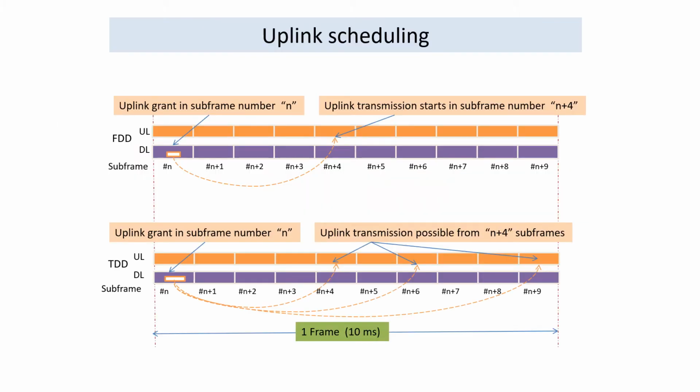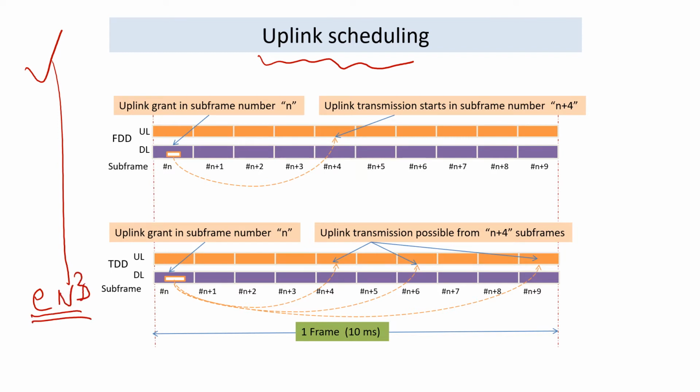Okay, so just like in the downlink, uplink scheduling is also done by the base station, or what is called the E node B in LTE. And as usual, I'll use LTE as a reference system as 5G is getting rolled out. A lot of things are common with 5G, with a lot of flexibility for 5G.